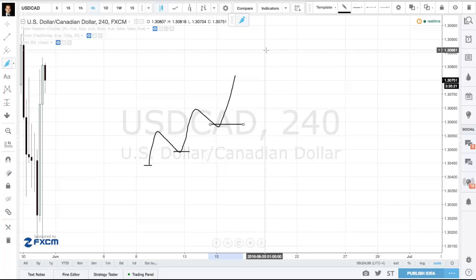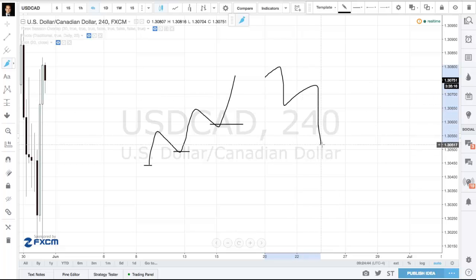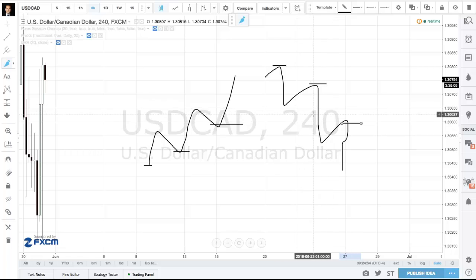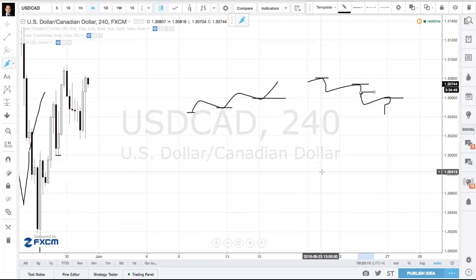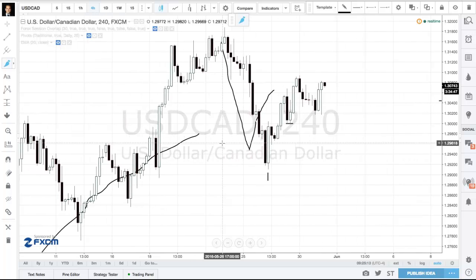Now if you have a downtrend, you want to sell at the high. So you're going to sell either here, here, or here. Now the point is, if price does something like this, going down, a little bit up, down, you're probably not going to sell here. This is not the right way to do it. You want to do it at the maximum point, either at the lowest low or at the highest highs, like this.